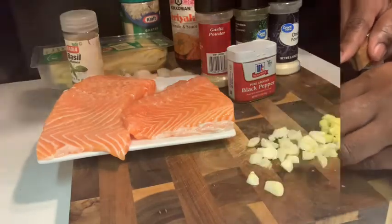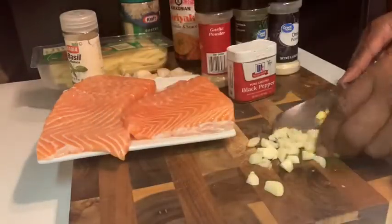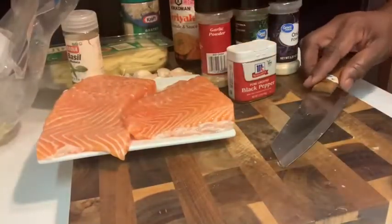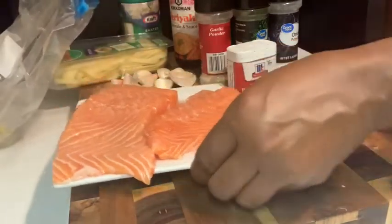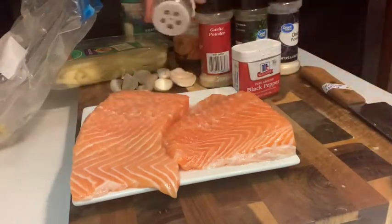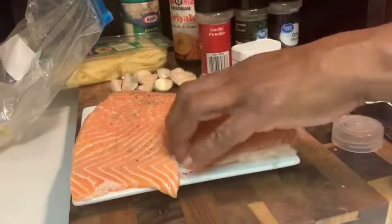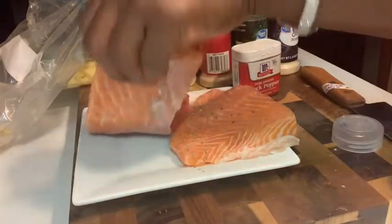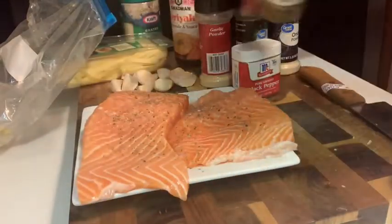Okay, go ahead and put this in the bag. Let's drop it in the bag there. It's been a while since I've actually did a full demonstration of cooking for you guys. Okay, so I have that. Now what we're going to do is put some seasoning on the salmon. Not much, a little basil. I've cleaned the back part of it off, so it'll just be steaks. When you eat it, you'll be able to eat pretty much all of it.